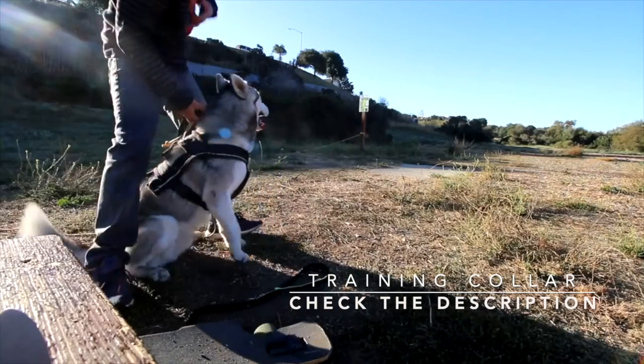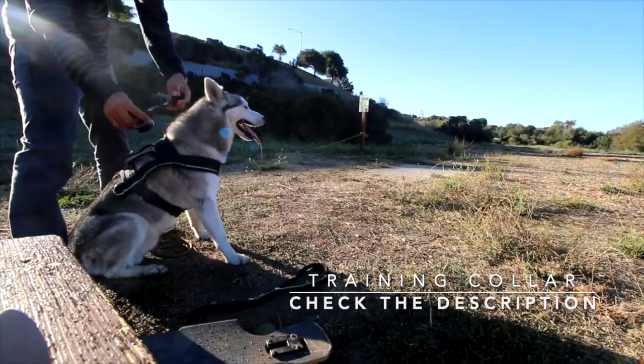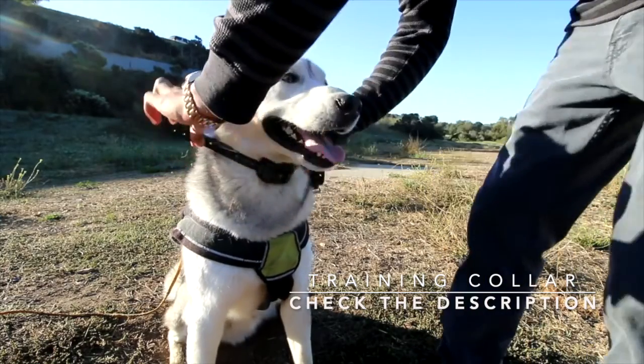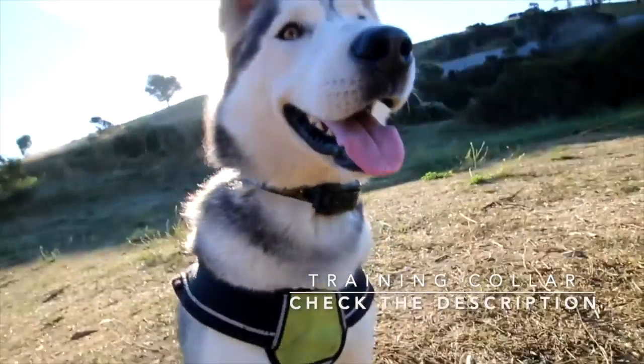Sit, stay. When you're attaching the dog collar to your dog, you don't want to attach the leash to the training collar itself. Right under the gorge, which is their throat. So right there. That's how the collar looks on him. I do have the longest prongs attached.